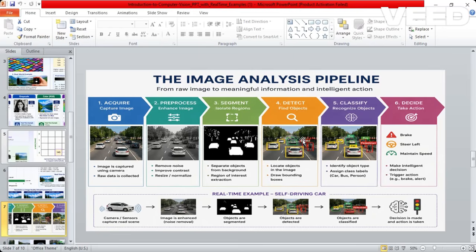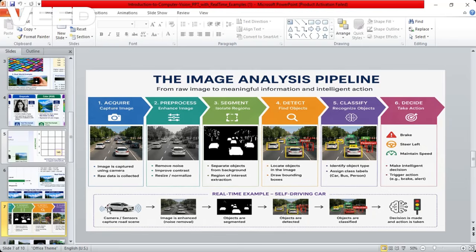Once the object is detected, identify the object type, whether it is a car, bus, or person, or whatever it may be. Then decide. Finally, take action from the computer machine. So make an intelligent decision. Trigger an action, brake or alert, or whatever it may be. So this intelligent action is done by the machine.